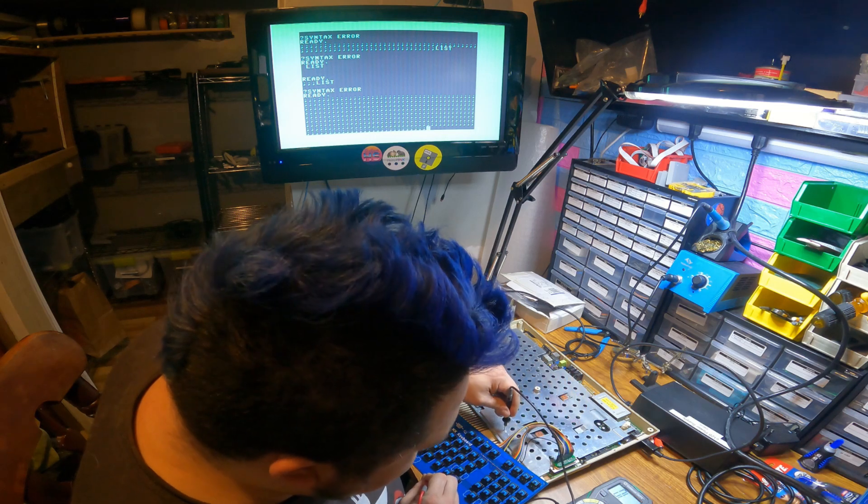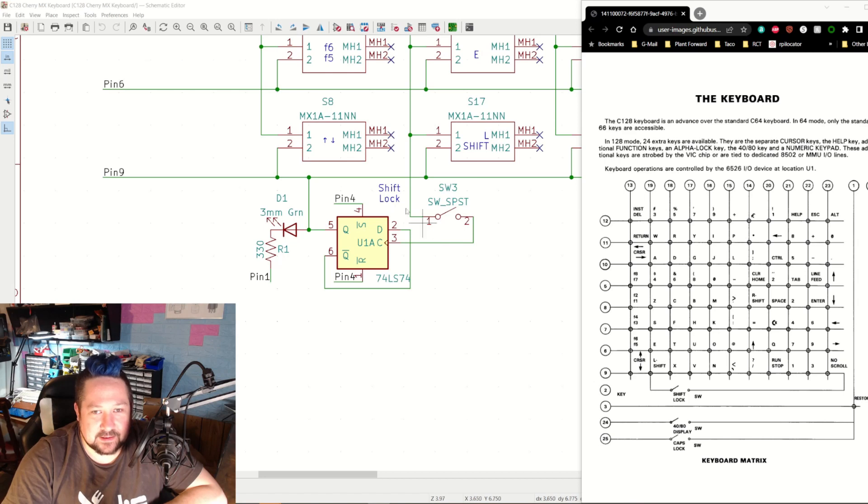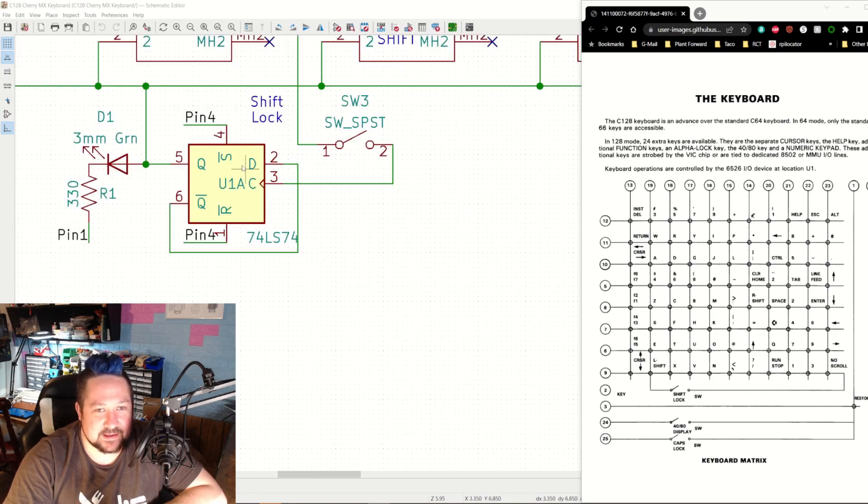I'm not getting ground to ground, so I've got a pinout error somewhere. A little longer than a few minutes later — the way I came up with this PCB was I took the C128 keyboard matrix and recreated it in KiCad, exactly. I lined up things the same way, labeled them the same way, I wanted to make sure I got this exactly right. The big difference is I can't get latching MX switches, so I replaced them with 74LS74s — although I have 74HC74s on the board right now, and that could be part of the problem. I'm going to take the chips out when I go back to test it.